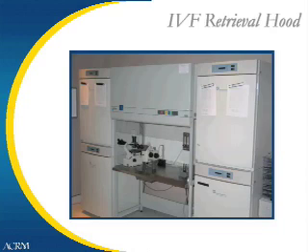The IVF lab is not unlike several other labs that you may be familiar with in terms of microbiology or blood processing labs. However, it has a lot of very specialized equipment. As you can see here from the IVF retrieval hood, we have incubators flanking a hood that has an area where we work when we process eggs, embryos, and sperm. In that hood is a microscope as well as a low-end high-power microscope. What's different about this equipment is that the surface is completely warm, as eggs, embryos, and sperm are all sensitive to cold shock, so all the processes we perform are done at body temperature.